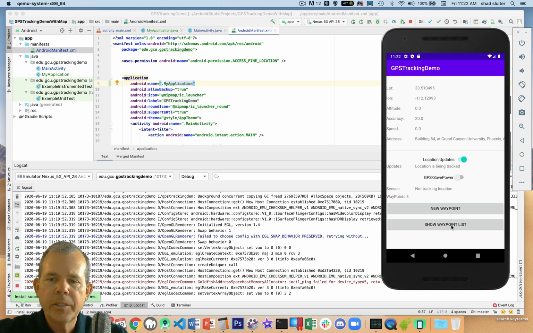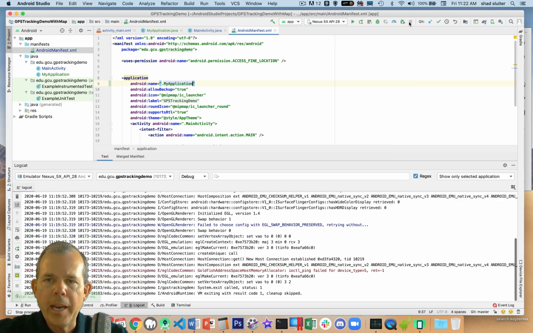All right, so let's get to this point here where we can make this button active and show the list. So let's do an intent. We'll make a listener on this button and create an intent to go to a new page. So I might as well stop the app here, and let's go and create that new page first of all.